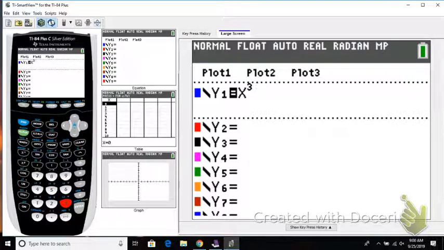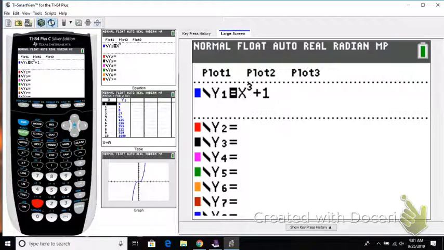Oh, we're doing a new one. Okay. And you just do plus one? Then you have to hit the right button because once you hit that carrot top, it's going to stay up in the exponent until you hit the right button to come back down. So I'm just going to hit this right button right here. And it goes back down to the normal land. And then you have plus 1.